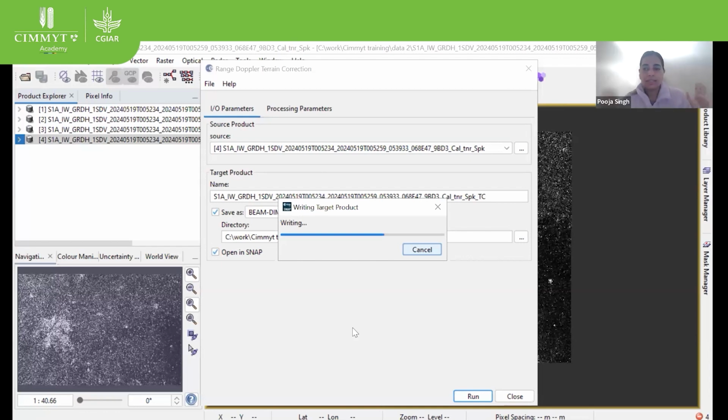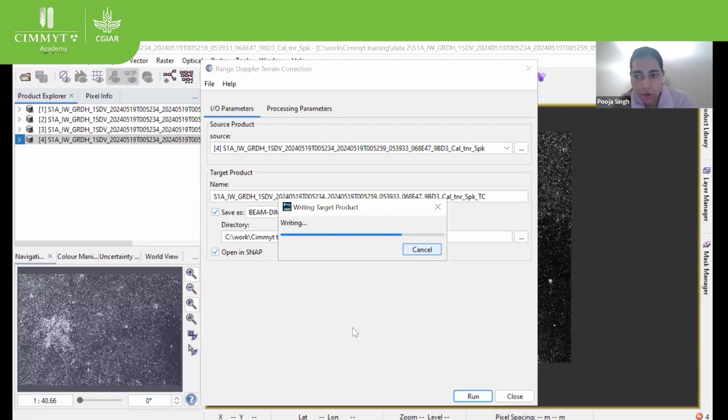Well, this is the last step of the Sentinel-1 pre-processing, and this is the main part. All these steps that I'm mentioning are available in the manual that has been shared. Whatever we are showing to you is already there in that manual, so you can practice it on your own once you have downloaded the data.